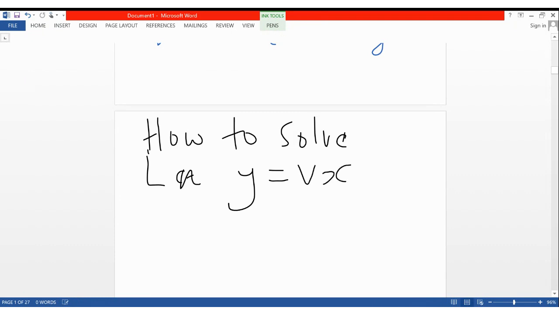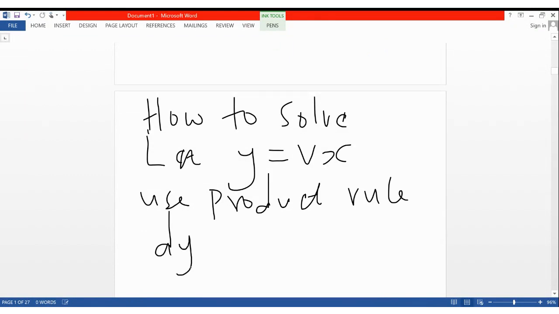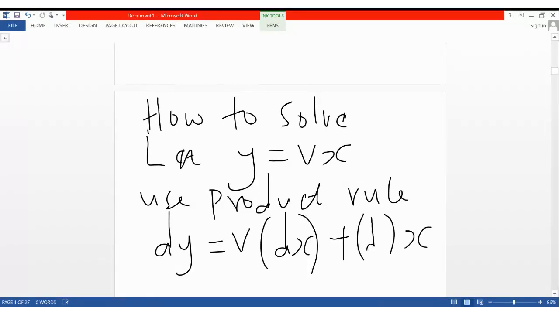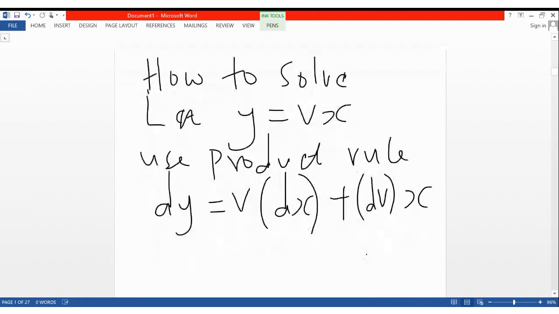Then we differentiate using the product rule, because now in our equation we shall have a dy. So we want to replace y with vx, so we shall replace even dy. Remember product rule: you differentiate one and you leave the other as a constant. So I'll get dy is equal to, leaving v as a constant, when you differentiate x you get dx. Then I leave x as a constant, and when you differentiate v you get dv. So this function will be given by v dx plus x dv.